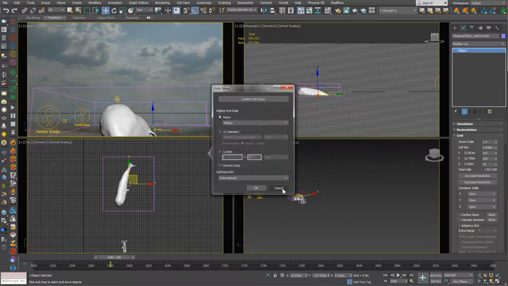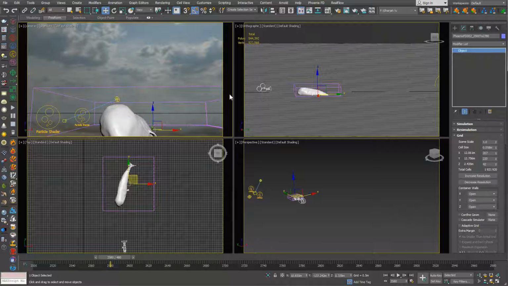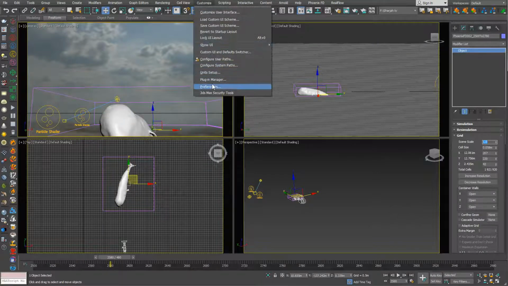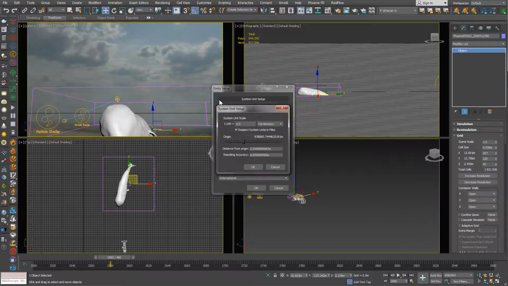I could also change this to 1 and put the scene scale here, and the result would be a huge whale, which I think could even be good for what we are doing here. But in general, this is the idea. You can change the scale here, or the actual scale of the whale, which I don't prefer, and you can change it here, of course. This is the easiest way for me, and I just put 5 here, like the other scenes.